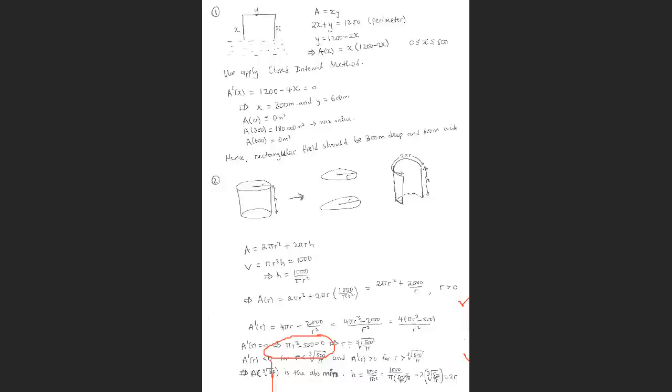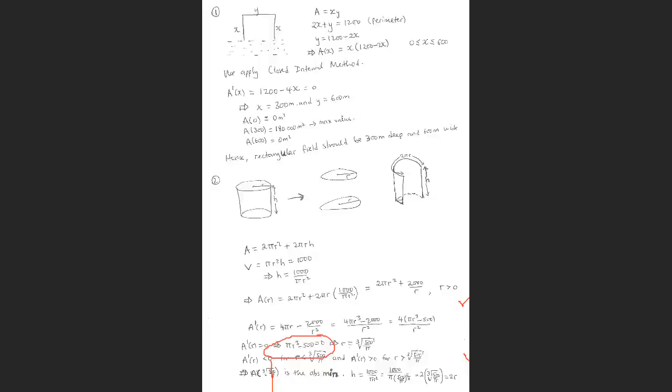Remember that the top initially was circular. So the total distance of your circular top piece is called the circumference. It's 2 pi r, right? With this in mind, you're now ready to compute your surface area. The area of a circle is pi r squared. How many of them are there? 2. That's why I have 2 pi r squared. Let's come to this piece. How do we compute its area? It's going to be the height times the circumference. So 2 pi r times height. There we go.